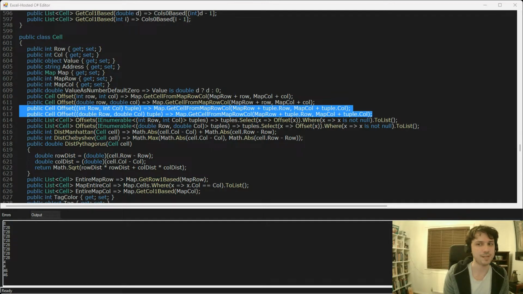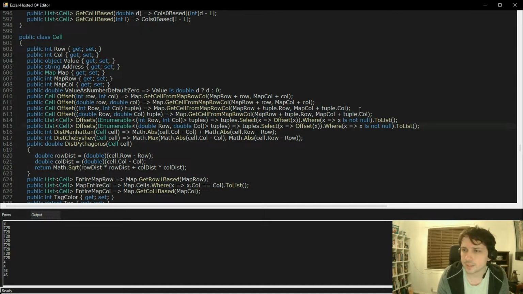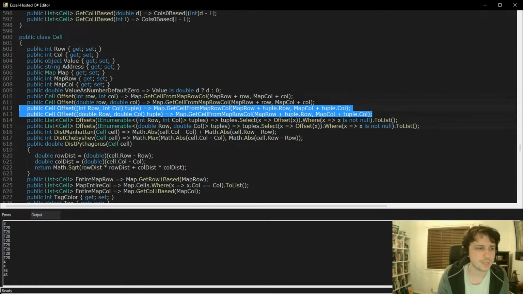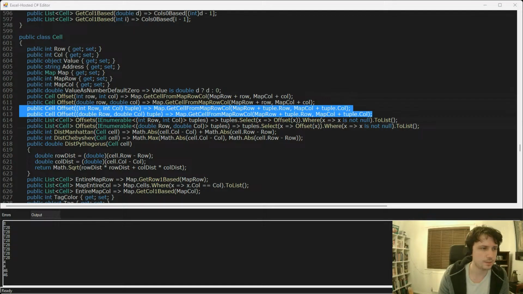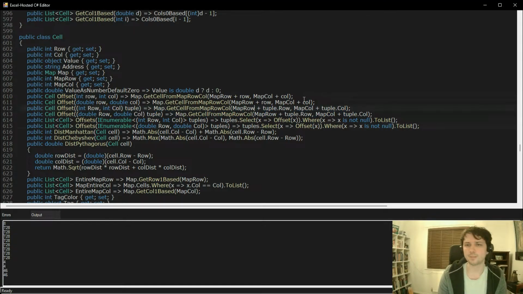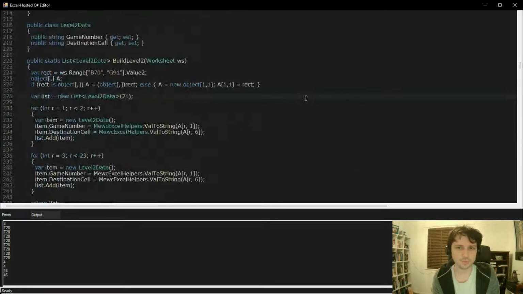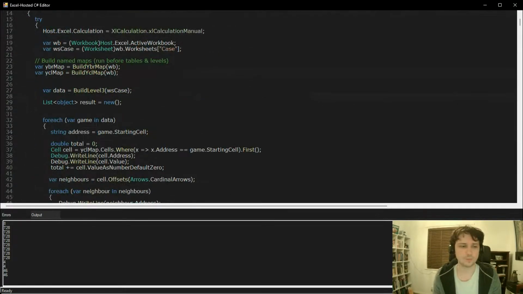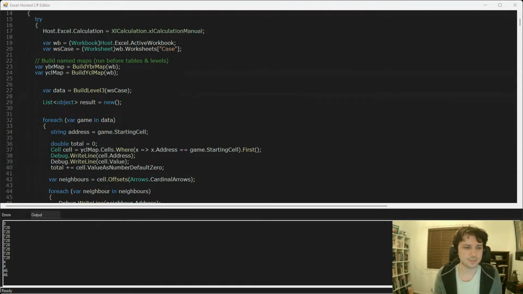Yeah, I definitely need debugging. I can't be doing this on the day. Right, well, what is this map.GetCellFromMap row col? So I'm just finding the bit of code that I need to paste this over. So this is updates to the offsets methods. Offset methods. Cool. Okay, so if I run this code now that I fixed that, will it solve level 3? That is the question.